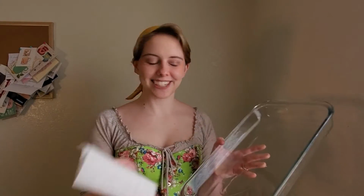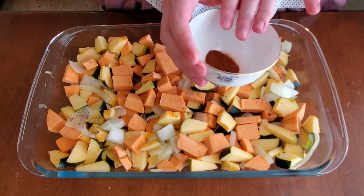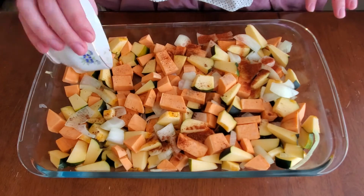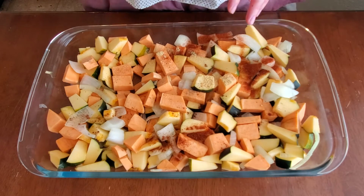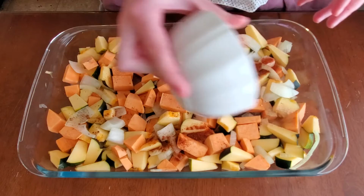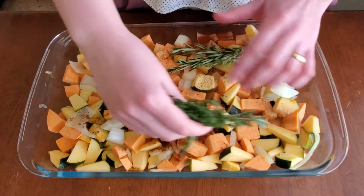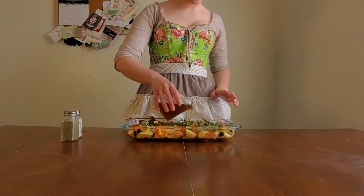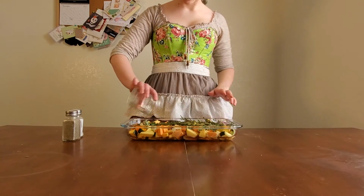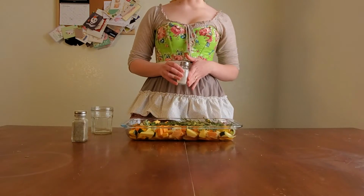And we're gonna put all of this in a lovely 9x13 pan, which I'm greasing with olive oil, along with cloves, paprika, and chili powder. Ginger. Garlic powder, and some thyme and rosemary. We're going to add some beef broth. Add some pepper to taste. Along with salt, which I carry with me always.